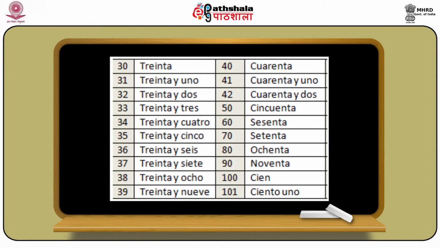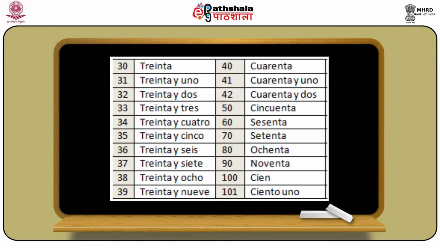So let's see numbers from 31 to 40. The numbers, as you can see, are written separately, there won't be any single word, but there will be more than one word. So from 30 to 39, it is quite simple to form the numbers. And how to do that? 30 is treinta, and after this you add y, and after this y you just go on adding the numbers that you learned from 1 to 9, that is uno, dos, tres. So 31 is treinta y uno. We took treinta, then put y, which literally means and, then put uno, that is 1. So 30 and 1. This was the literal meaning, but it signifies 31.